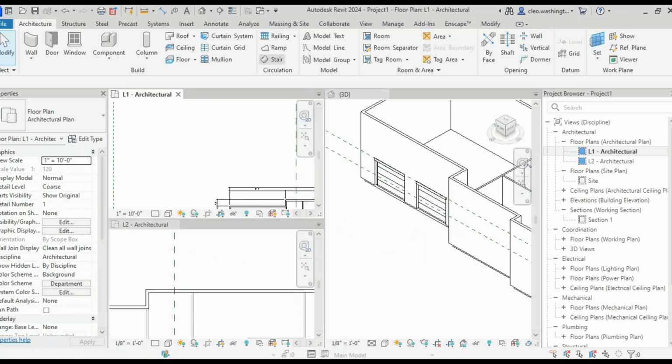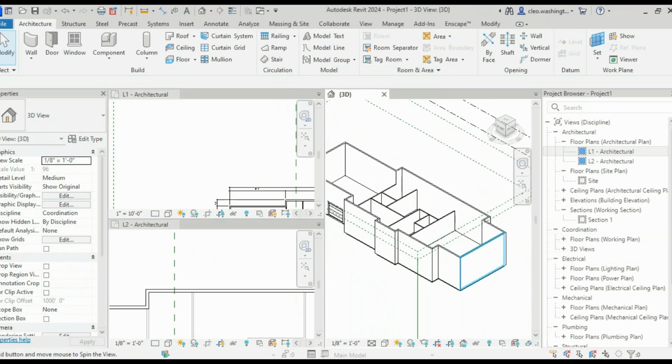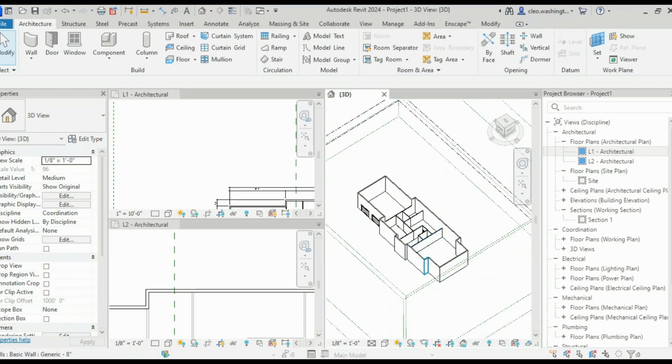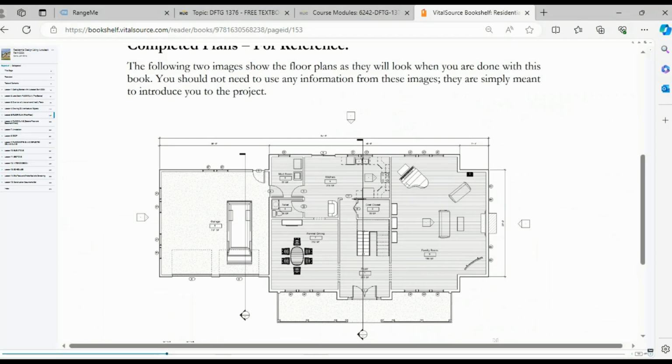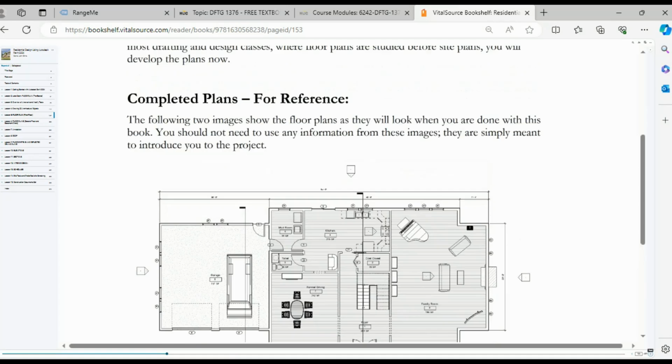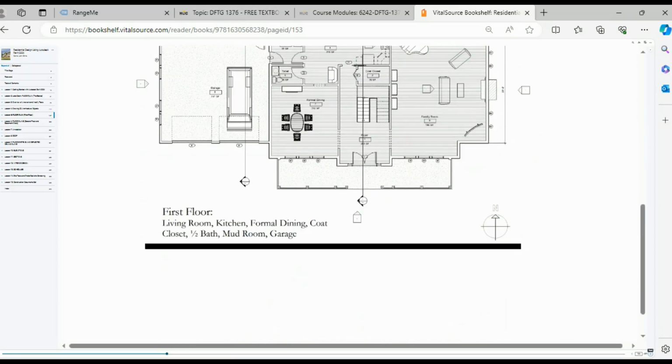So if you type in WT for window tile, there is what your 3D model is going to potentially look like without all of the doors and all of the windows in, okay? So yeah, again, just go ahead and place everything in like it's placed here, and we'll talk about the specifics next week. And I'm talking about in terms of, it's not giving us a dimension where these windows are to be placed. So I want you to use your architect's eye and just eyeball it. Reason being, I want to show you guys how to use the align tool to place things, okay, and get things aligned properly, all right? But for right now, I just want you to get everything placed in there, okay?